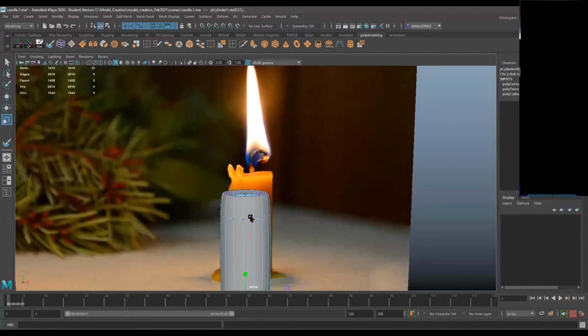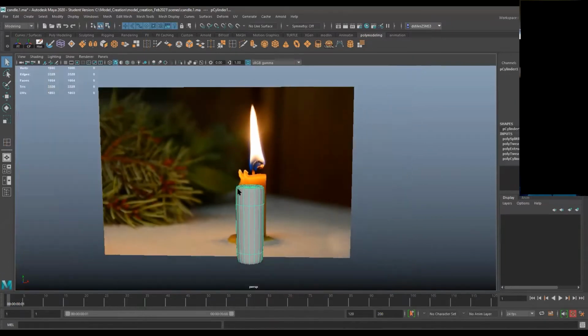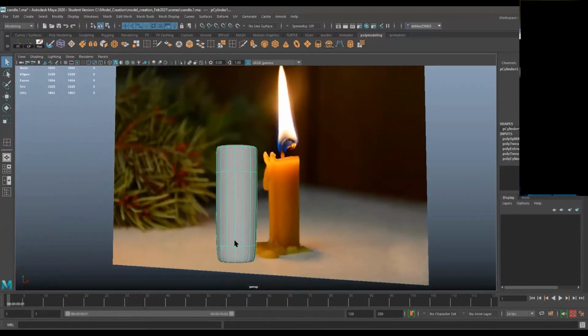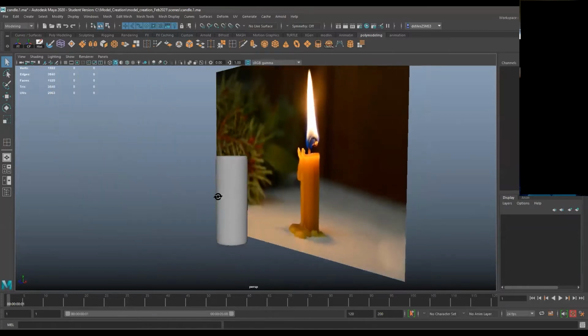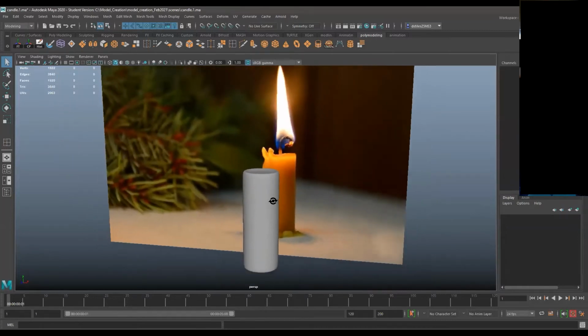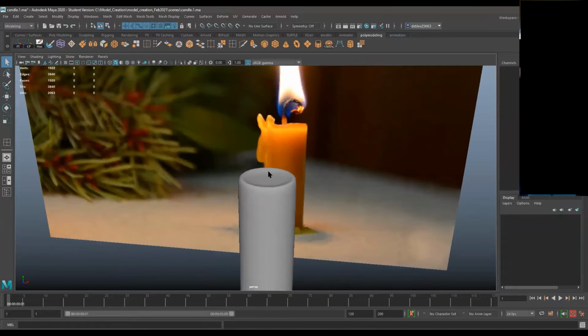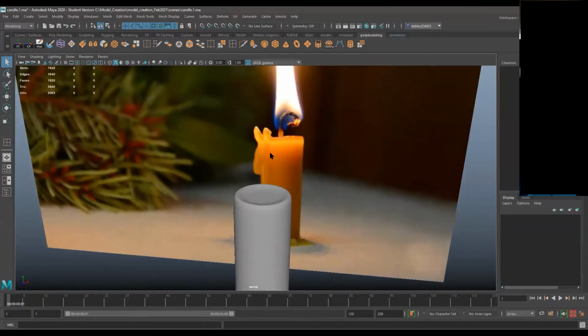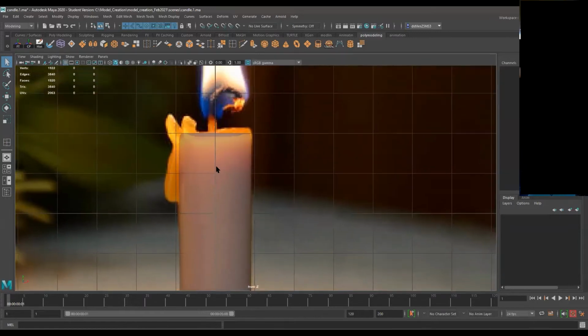So we'll add an edge loop in here near the top. Like this, go to object mode, press 3. And then we'll add one on the bottom too, because it needs to be sharp down there. We'll add one here. Press 3. There you go. And then it looks like a candle that's melted some, right? So we have some of these weird shapes that are forming. We can maybe make this a little bit crooked.